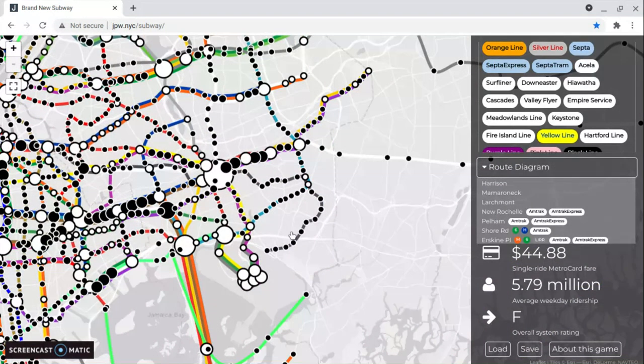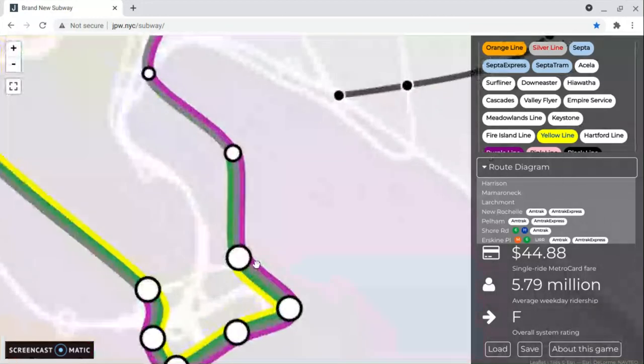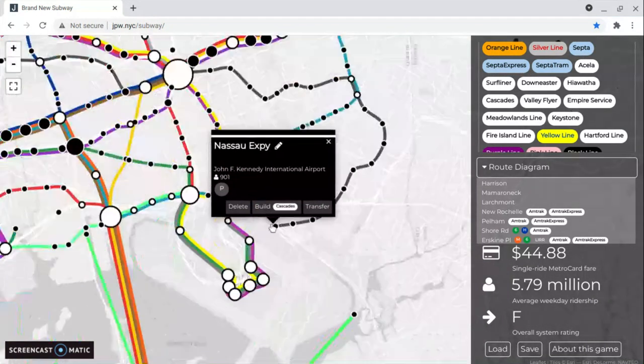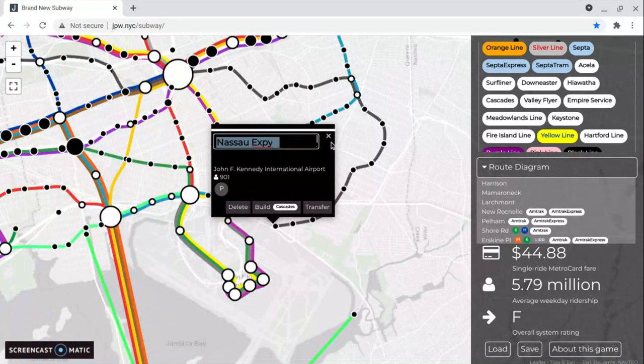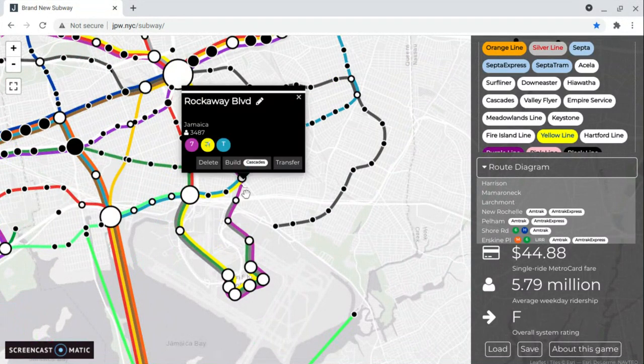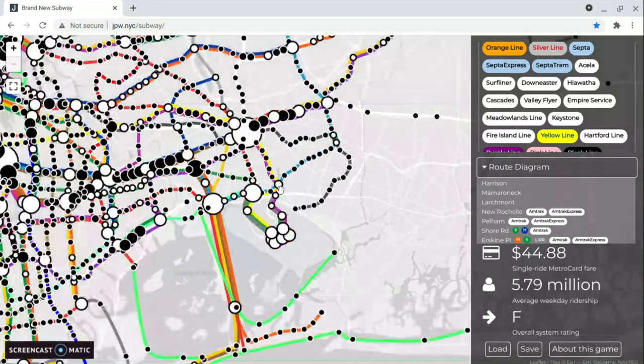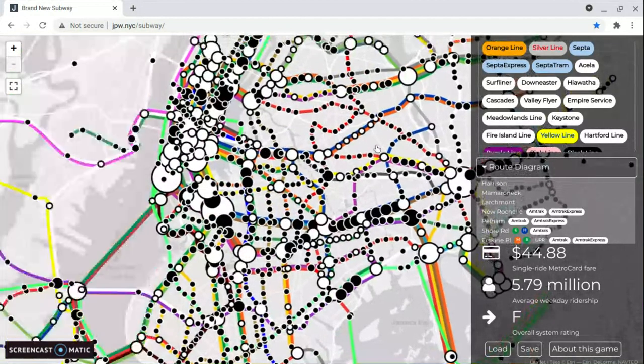This area has really advanced with the new P and the JFK Loop creation. This area has really seen some growth lately. The P was cut back and now doesn't go into the airport and terminates at Nassau Expressway. This is the JFK Airport shuttle, because when the new lines were created, the 42nd Street shuttle was relocated and now goes in the JFK Loop and no longer stops at any of its original stations.